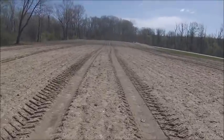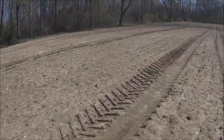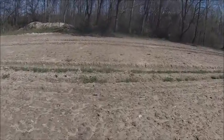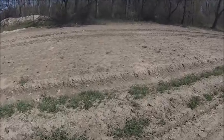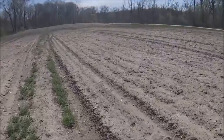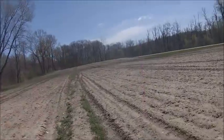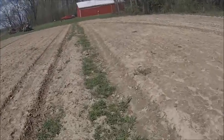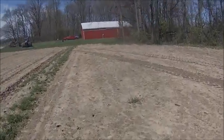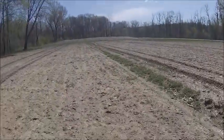And the reason I did this field was because I've been having a lot of issues with grass like this. Mostly foxtail. Oh, that's not even grass, that's grass. But mostly right here, from here to the woods and about halfway across, I had foxtail bad. And I'd kill it and the field would be clean and it'd come right back before harvest.